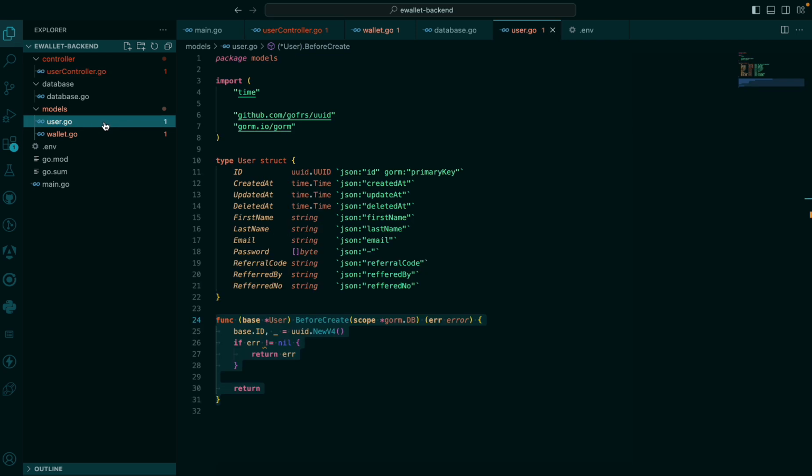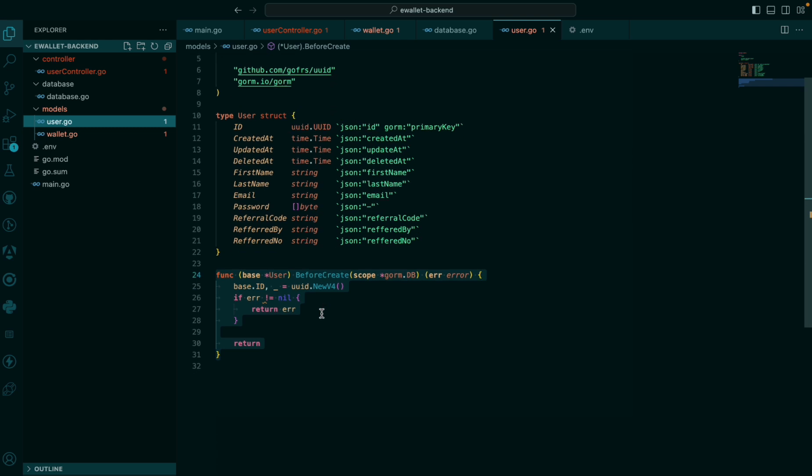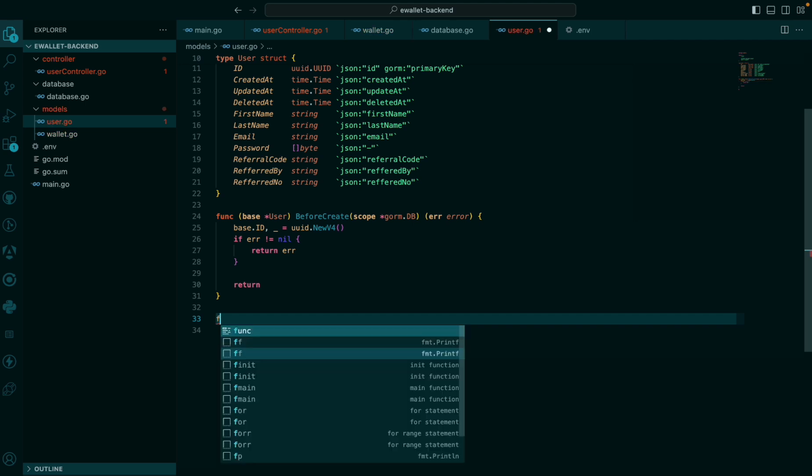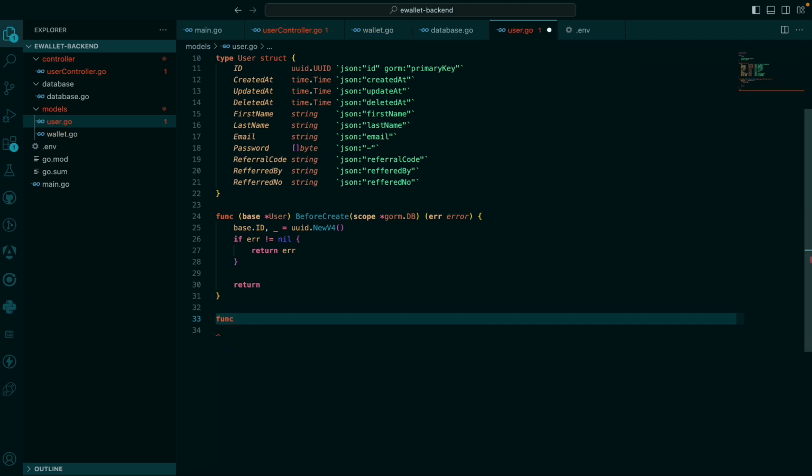Don't forget that we want to encrypt the user's password. So that's what we want to do now. We need to come into this user here for us to be able to do that. So we need to come down here, let's do it here. We're going to say func here. We pass in user, then let's point to user.